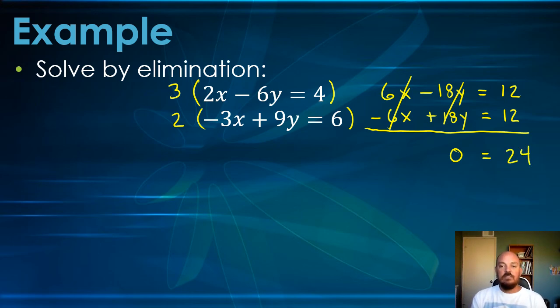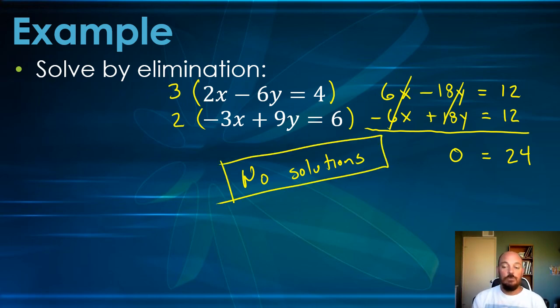Now as soon as the x's and y's canceled, I knew that the answer was either going to be no solutions or infinitely many solutions, automatically. If I had gotten the same number, like 0 equals 0, then I would say infinitely many solutions. Since I didn't, since I got a false statement, 0 equals 24, the answer to this question is no solutions. And that's it. There's no more work. Once you realize it's one of those special cases, it's actually less work. When the x and the y both cancel out, you're done with the question. You just got to make sure you know which one it is. Is it no solutions, or is it infinitely many solutions?